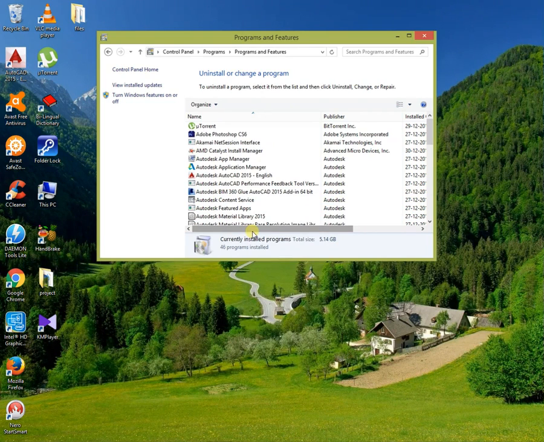After clicking OK, you will show a window pop-up asking you need to restart your computer for changes to come into effect. You can click yes. Okay, I want to reboot my computer. Click yes. After 3 to 5 minutes, okay, your Microsoft .NET Framework will be activated and you can install any third-party software which need .NET Framework.